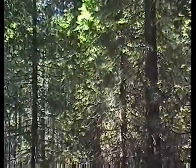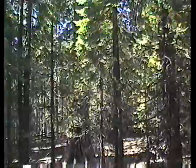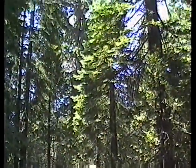But anyway, this is a living tree house. See if I can back up here and find it. There, okay, there it is. There you can kind of see the trunk going up through the other trees. Getting closer now. And there is the top. Right there in the middle. You see the little sky there? I think I see a squirrel.